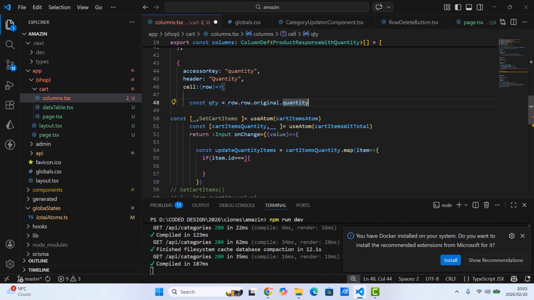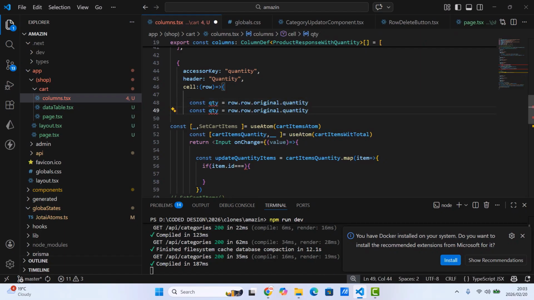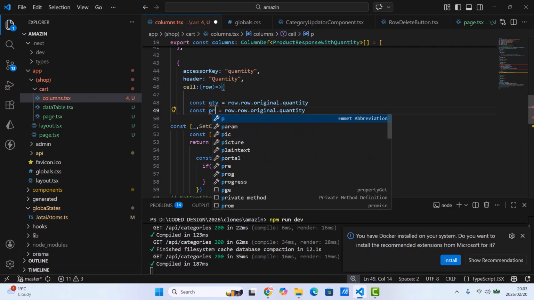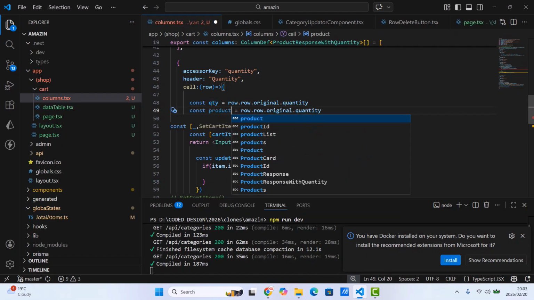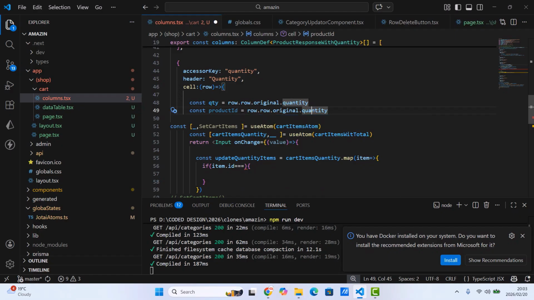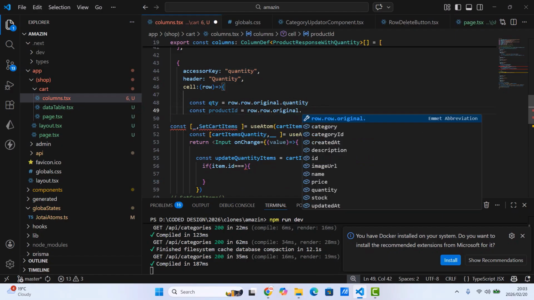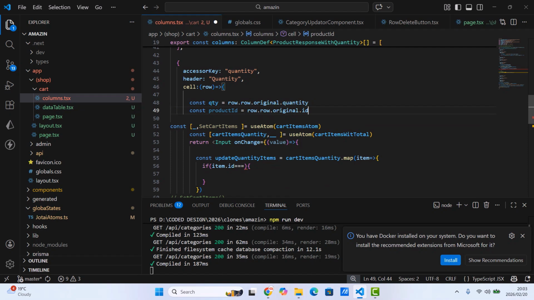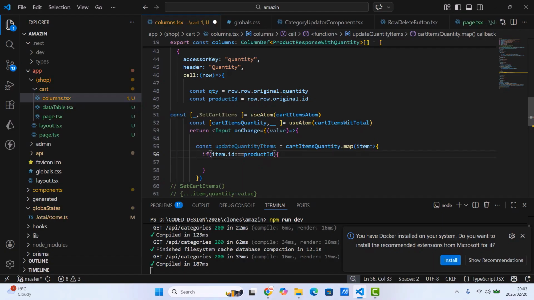What we want to do here, we've got a product ID here. We're going to just bounce here, .ID. Okay, that's a product ID. So if this is equal to this, let's see, what are we comparing?